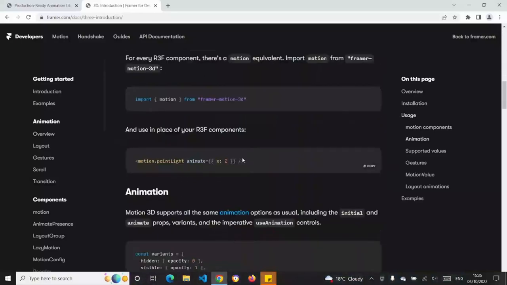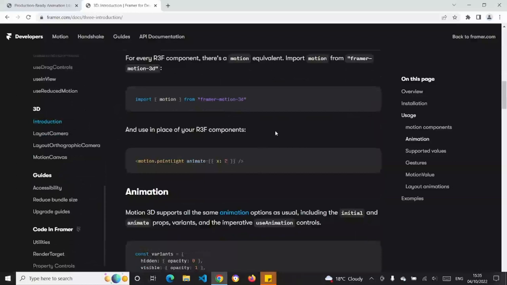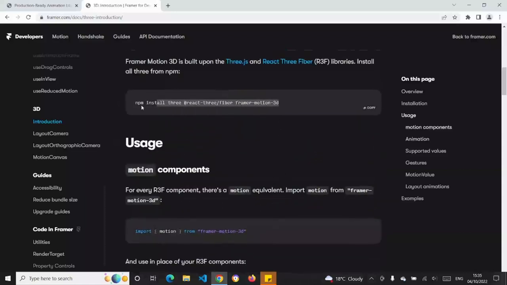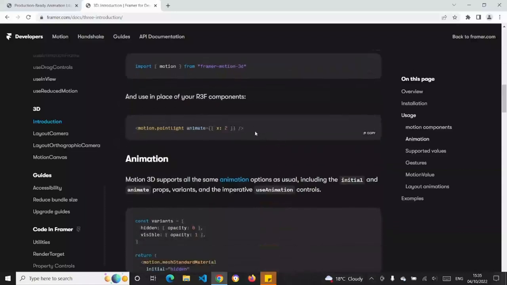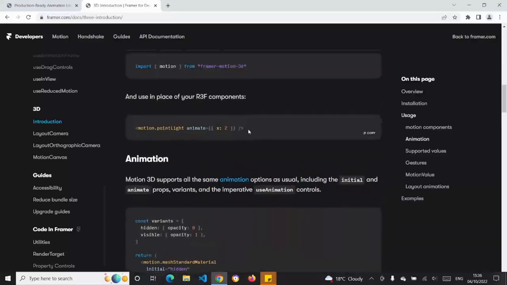is similar in the way you use it. If you go to the documentation site, there's a 3D section there. That's what I'm looking at here. It tells you how to use it, how to install it, and generally you can hard code the animation values like this, or you can use variants, where you put your settings in an object, and then you refer to an item like hidden. For the initial, it's supplying the hidden settings here, and visible is the animate state. So you can put it into a variant, or you can hard code it like this.